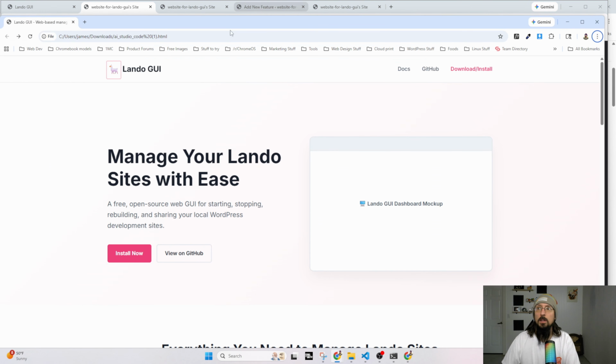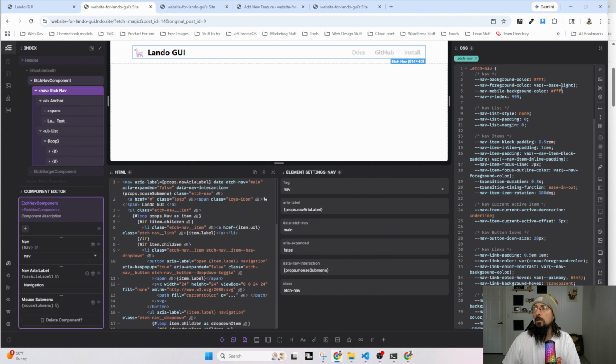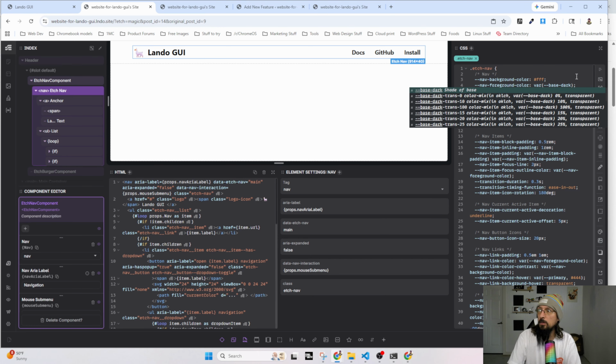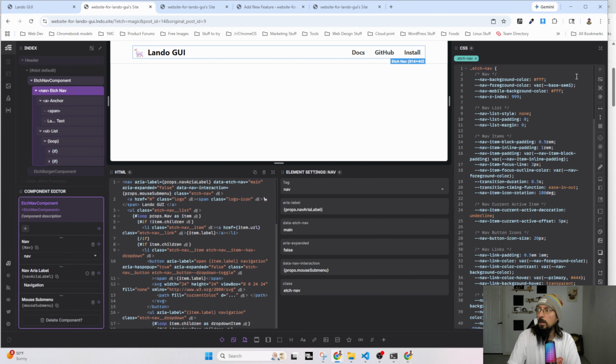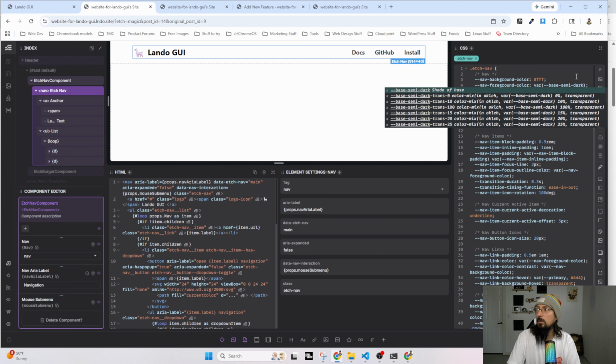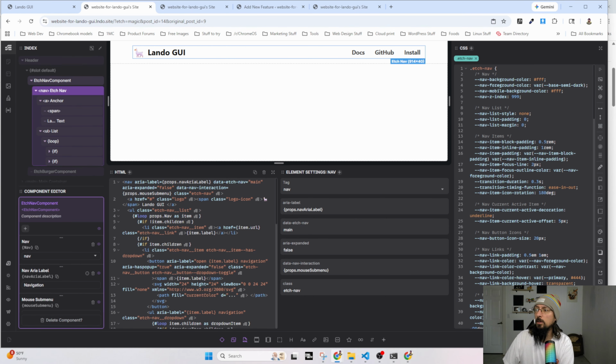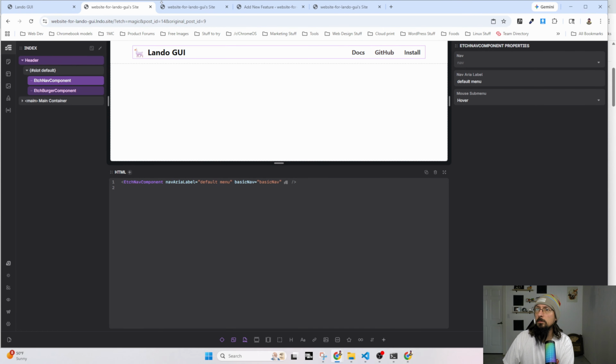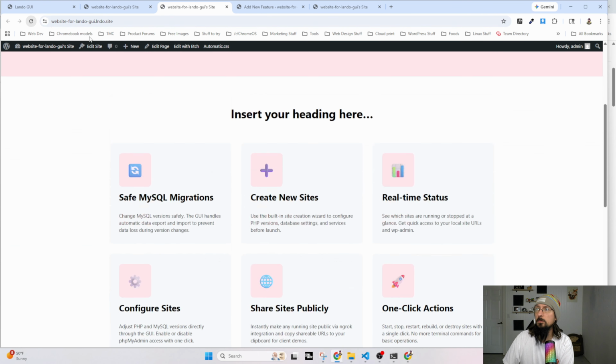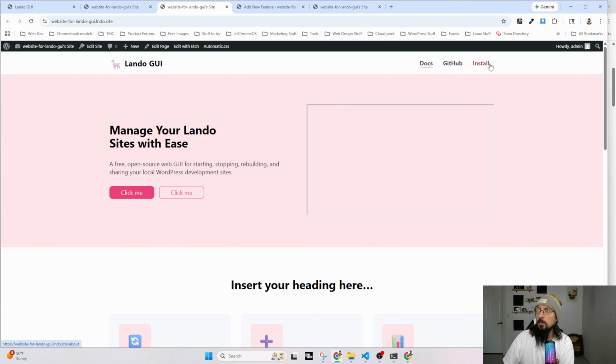That's too light. Base dark is basically black. Semi-dark? Semi-dark doesn't seem to be any different from dark. Oh well, I think that looks good.